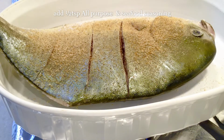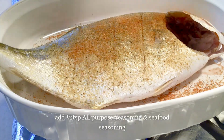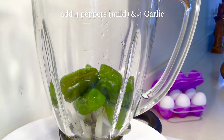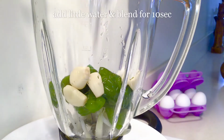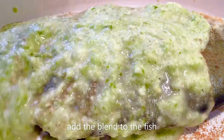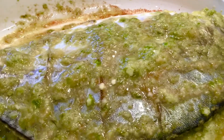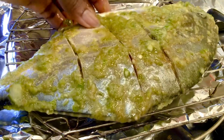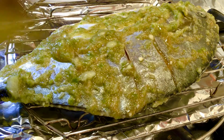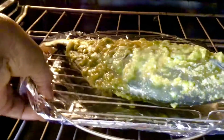So we use all-purpose seasoning and seafood seasoning. Now we are blending onion, garlic, and some hot peppers with a little oil or water. So you add it to the fish, you marinate for 10 minutes, and we bake or we roast. So we are roasting at 400 degrees for only 20 to 25 minutes.